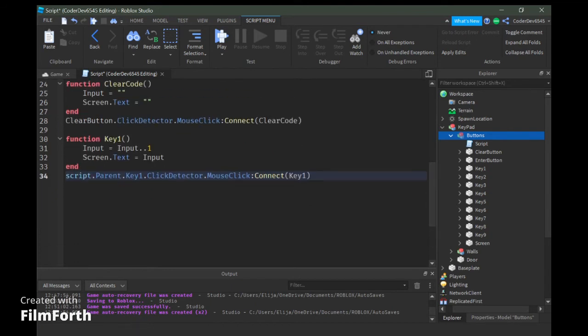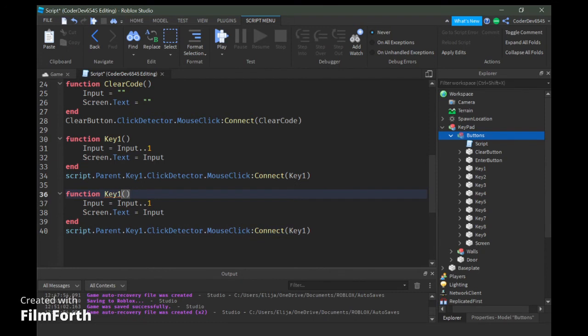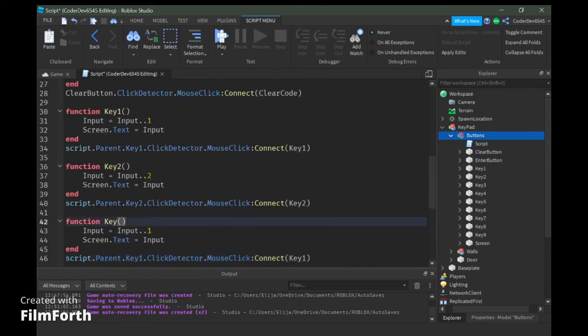And now we have 9 keys, so what you're going to want to do is actually press Ctrl C on this, type in enter 2 times and paste it. And then all we're going to do is name this key 2, change this number to 2, make sure key 2 down here, and then connect the key 2. And what we're going to keep doing is just copy and pasting this until we have all the keys. So once again, I'm going to do another time lapse of me putting in all of these keys.